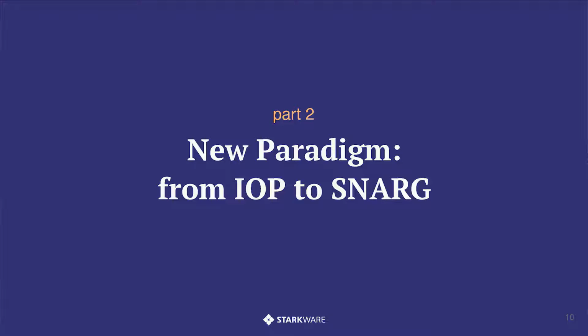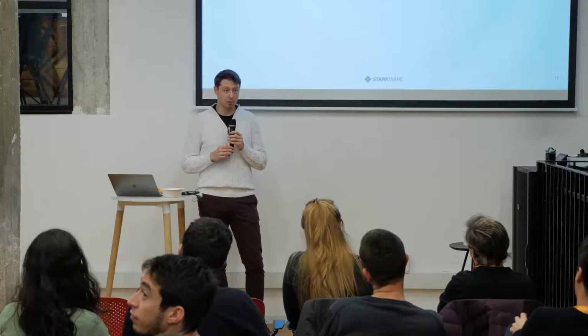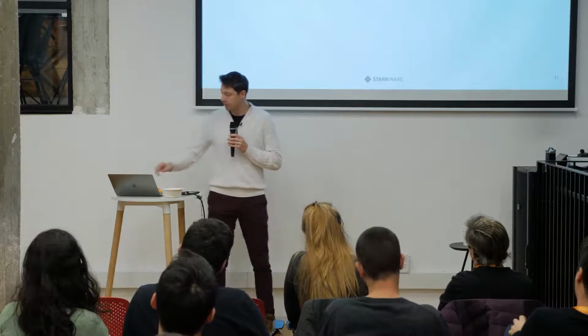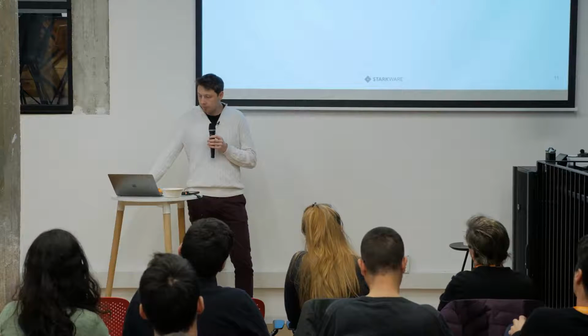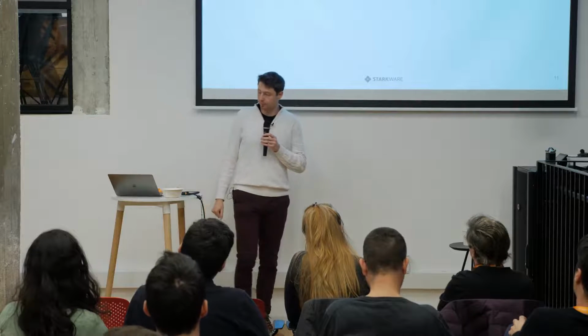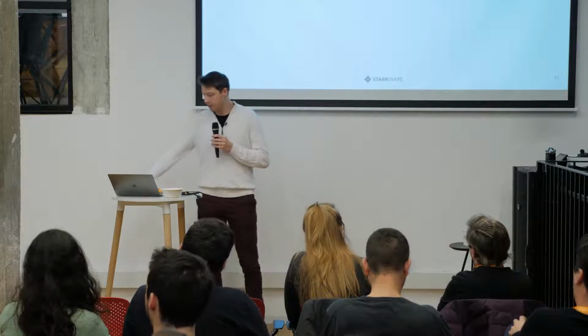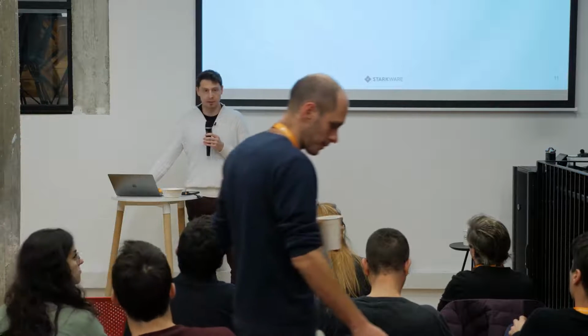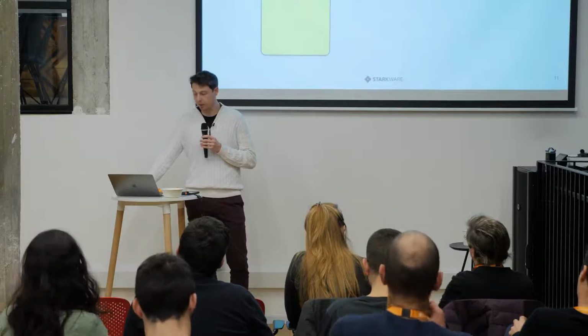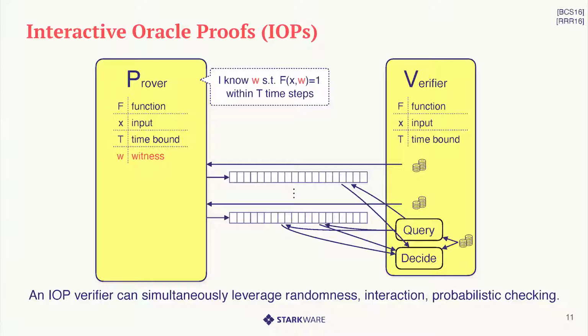Today, one can build efficient SNARGs in a similar way from a different type of probabilistic proof. Okay? Instead of being a PCP, it's going to be something else called an interactive oracle proof, IOP, that is the acronym. This is a notion that I introduced with my esteemed colleagues a few years ago. And it's actually a pretty simple notion. It's kind of surprising that it wasn't defined and studied until recently. As before, we are going to have a prover and a verifier.